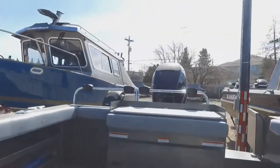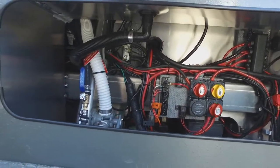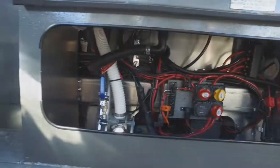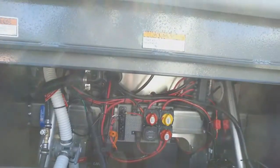There's a Jabsco pump out as well. Coming outside — one more thing to show you here in the back. This panel just comes off like nothing, and inside you have real easy access to everything you might need. There's a valve for your overboard discharge or your plumbing tank, the BEP battery management system shut-off, a fuel separator, water separator, and your batteries in the back. Nice and easy to get at everything.